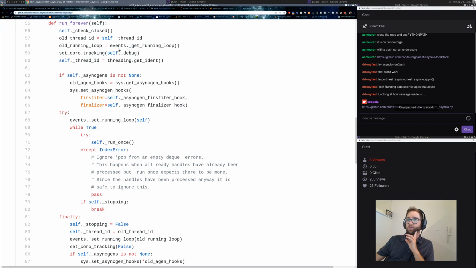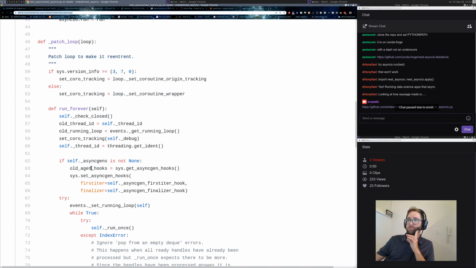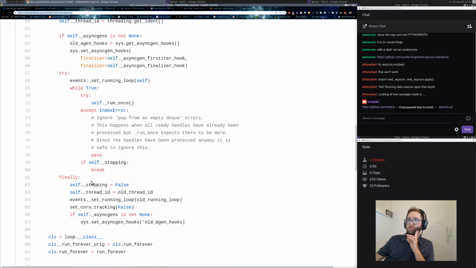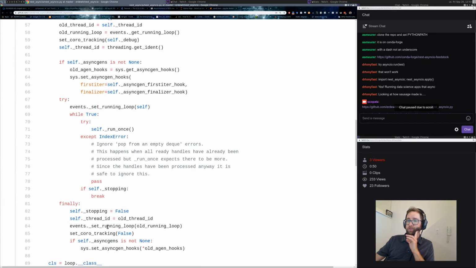Yeah, get old running loop, and then, or it's making, what is set running loop? Maybe we should find out what that function is. Oh no, set running loop is the old running loop. I see.